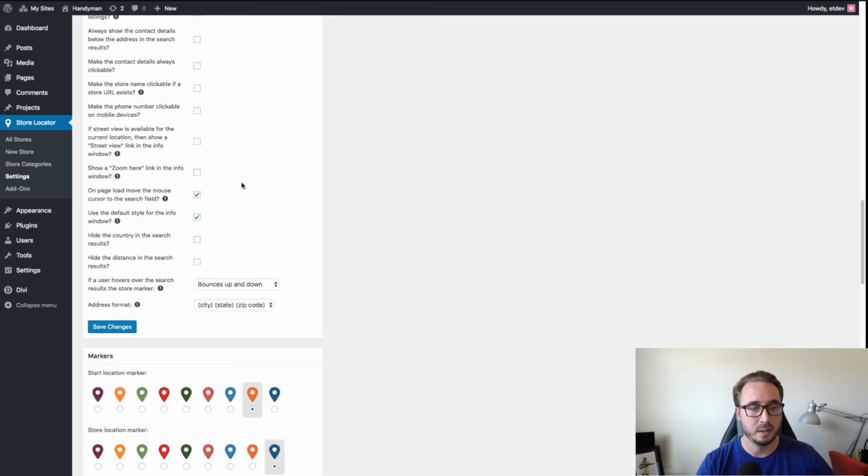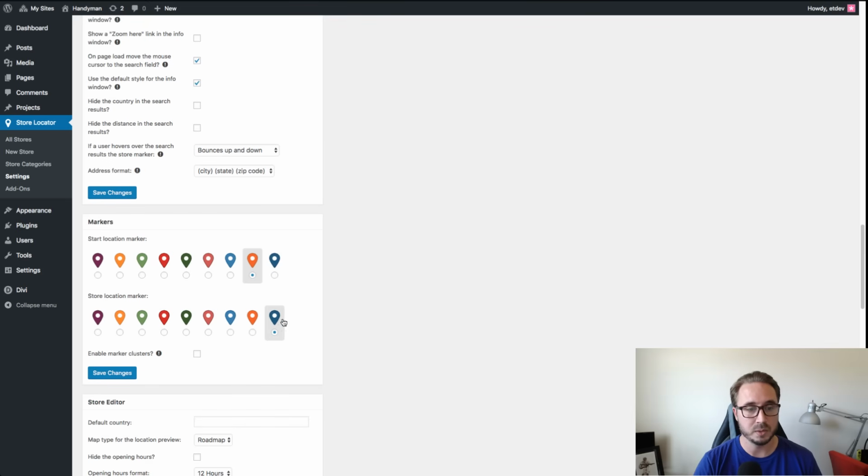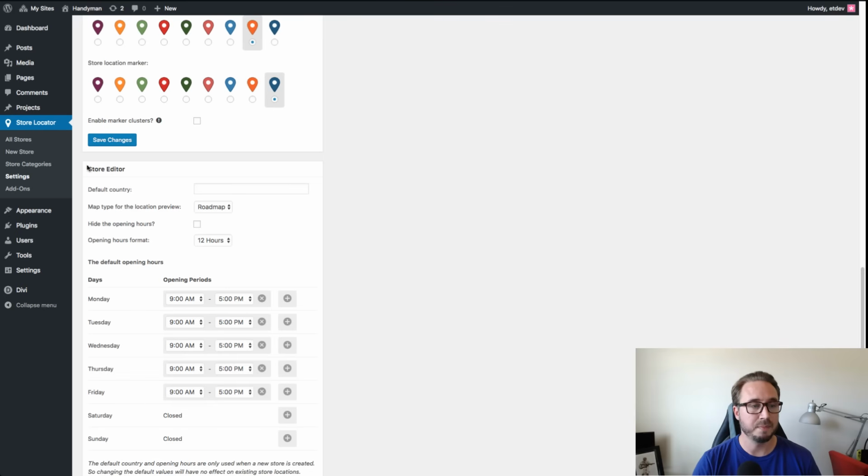All right, let's scroll down. These markers were pretty convenient. They have some colors for you to choose from. I chose my start location marker to be an orange that closely matched our layout, and a store location marker, which is a dark blue, which also better matches the layout. I left the store editor information at its default.